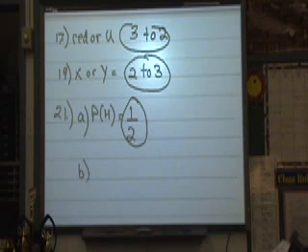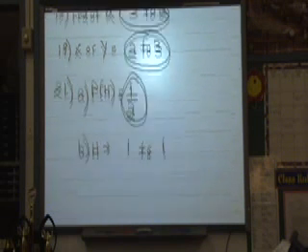Now do B, your odds of getting a head. 1 to 2. How many ways can you get heads? William, how many ways can you toss a coin and get heads? 1. 2, how many ways can you not get heads? Oh, 1. Yeah, odds are different. It's 1 to 1. You have an equal set of odds there.